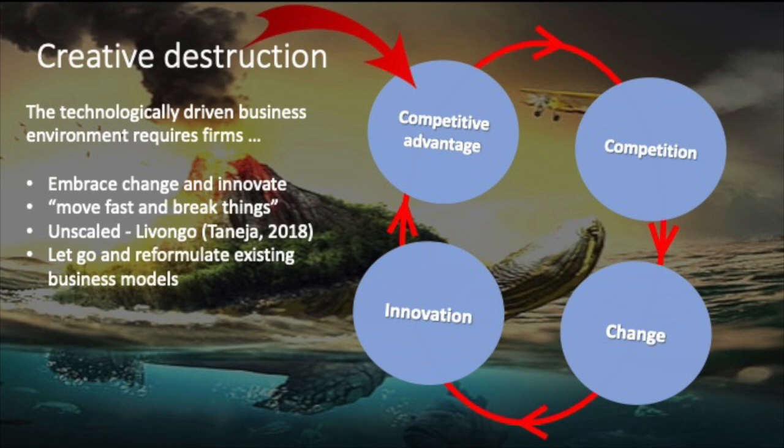So creative destruction is this process which Schumpeter argues is integral to capitalism, to business. We're living in a capitalist world; a liberal market society is capitalist. It's essential, it's integral to it. And competitive advantage comes out because of the competitive pressures, which force change within the organization, or may force change within the market itself, which leads to innovation, which will therefore create more competitive advantage. So there's this ongoing cycle. But the creative destruction element of this is that we might have to break down things that we've done in the past.